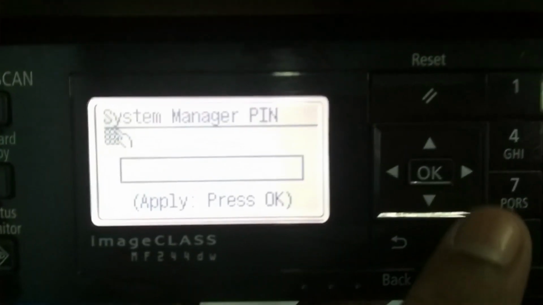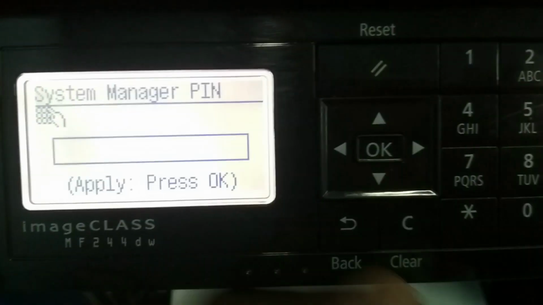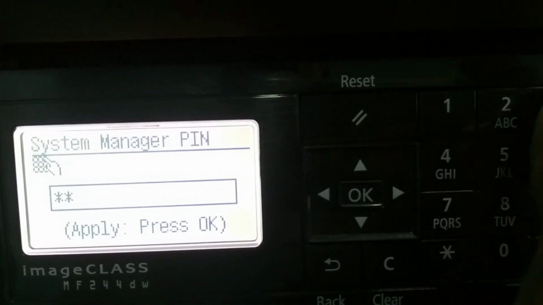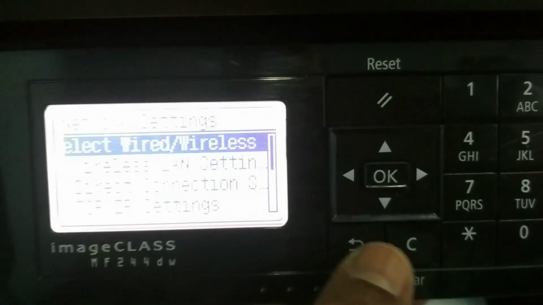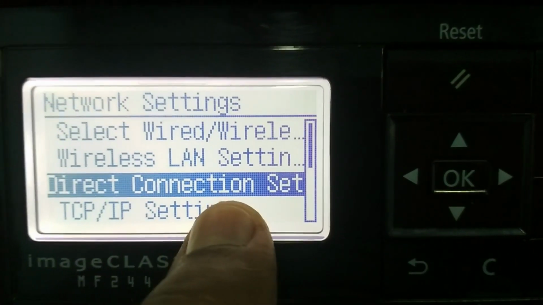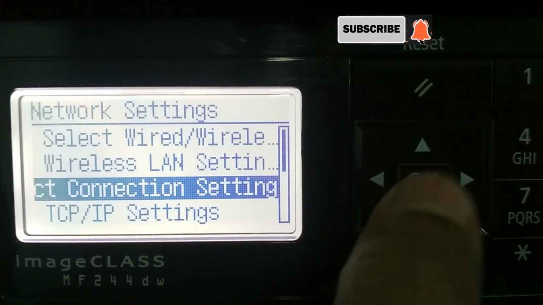If you have system manager pin in your laser printer, then you need to enter your pin. In my case it is 1 2 3 4 5 and then press OK. After that you have to navigate to direct connection settings. Then again you need to press OK button.